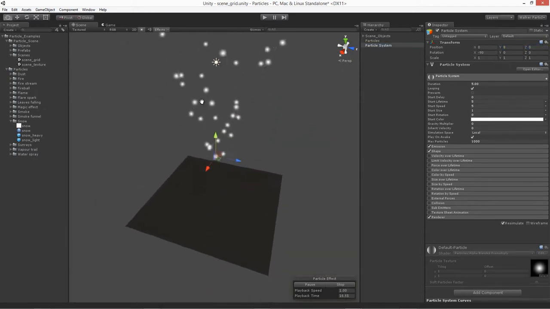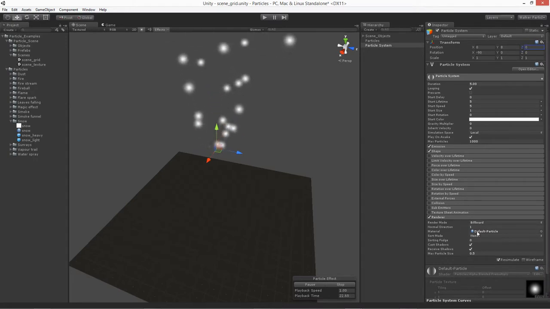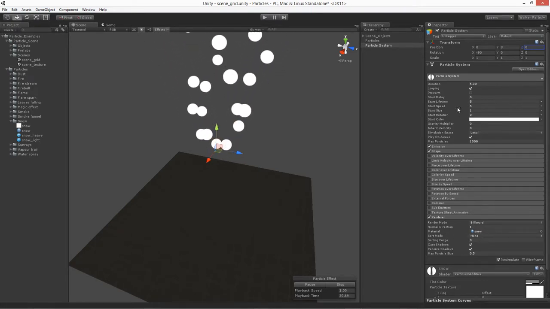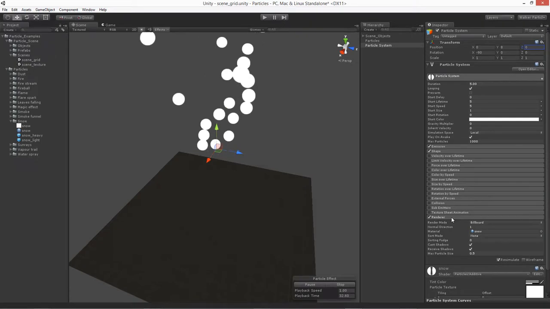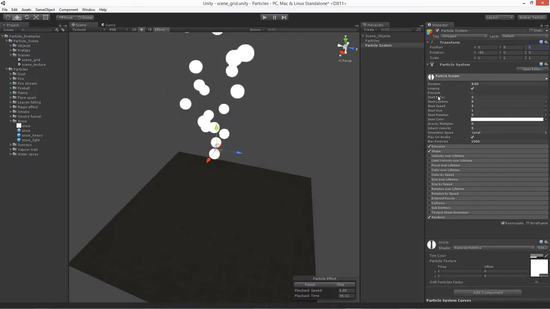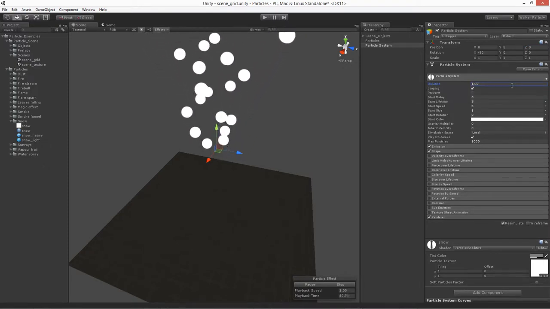So we have our particle right here. We're going to go ahead and switch out the rendering type on the material. So we'll just drag our snow material over to the material right there. Let's go ahead and close this one up. Let's go up to the particle systems inside our settings. Again, the duration, we just want it to last for a second on a loop.